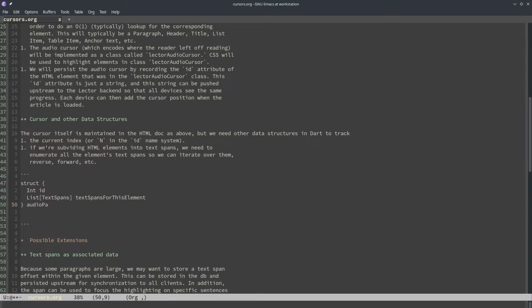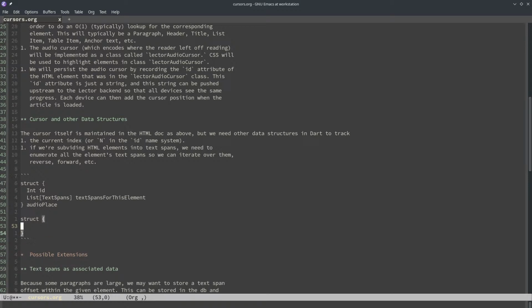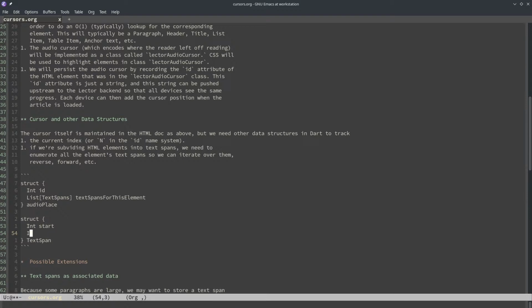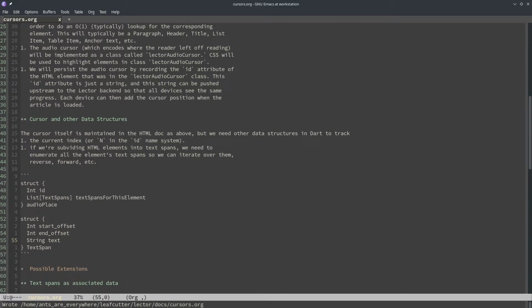Then we have some other struct, which is the text span itself, which has int start, int end: some start offset, some end offset, and the text itself.